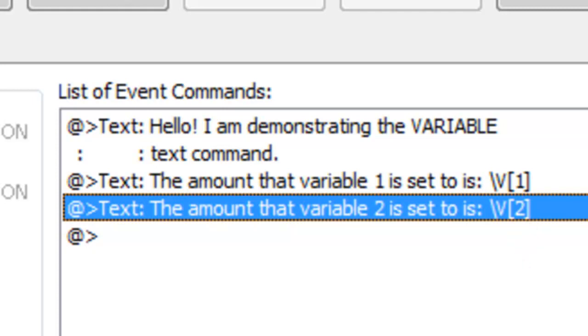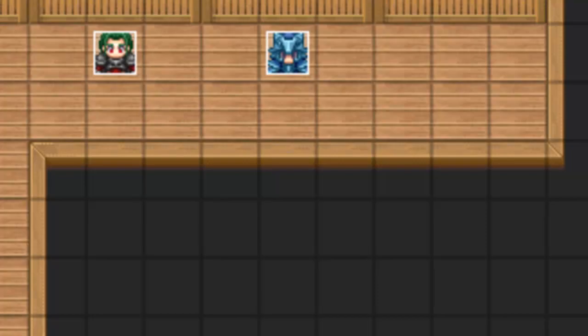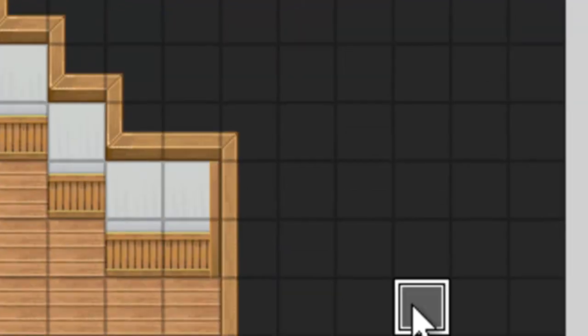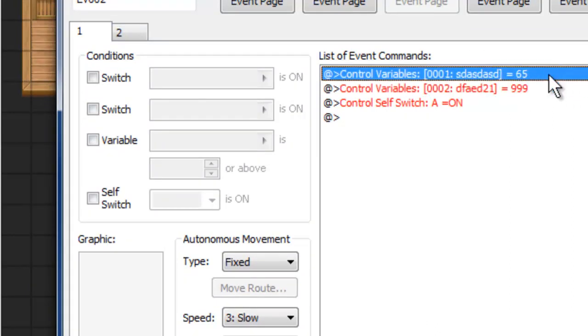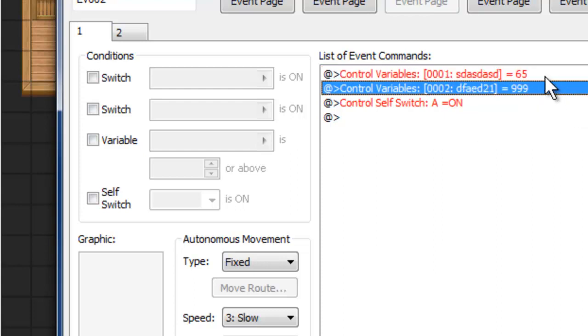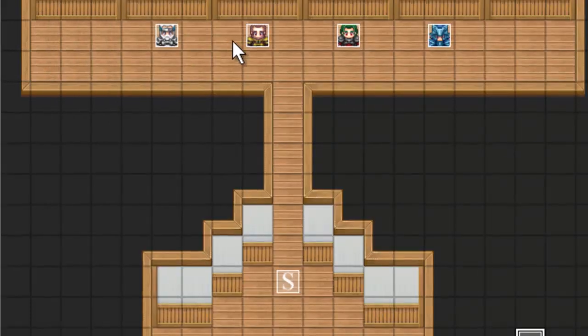It's basically useful for when you're trying to identify how many of something you have, or if you need to have a certain amount or something like that. This way you can just call it in text and make it look a little more realistic. If you don't understand, you'll see it when I play test it. Just keep in mind that we've already set those variables to a number. Somewhere in your game, you're going to have variables get set to a certain number, regardless of what it is, how many health potions you have, keys you have, something like that. Anyway, so you'll see that a little more here in a second.